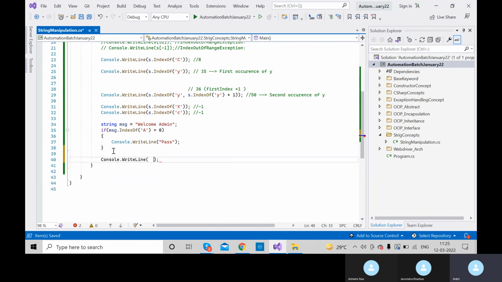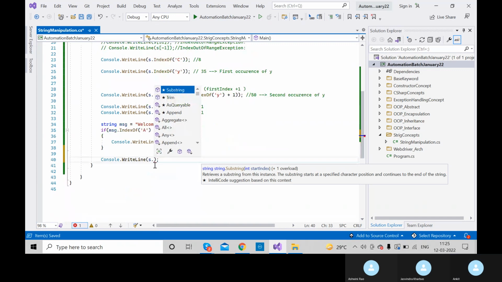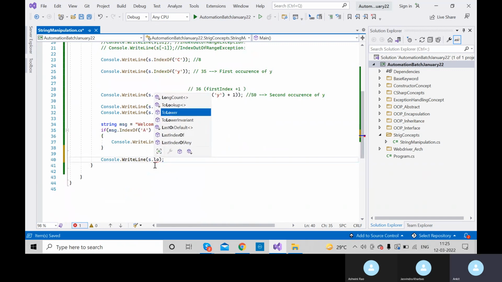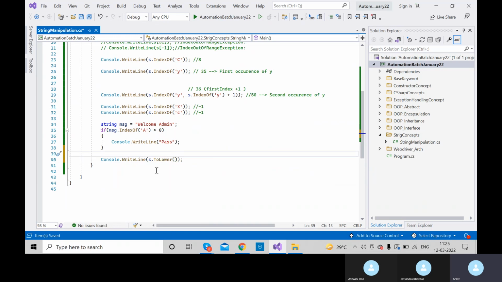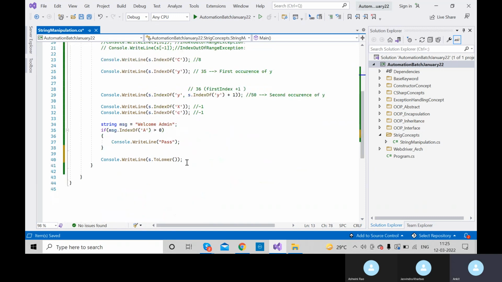Just like console dot write line, you have a string. String dot, if you want to make it into lower case, then the ToLower method is available here. This will convert the entire line of string into lower case.